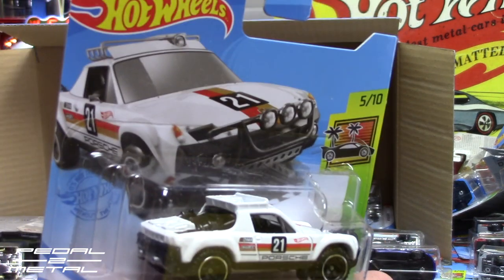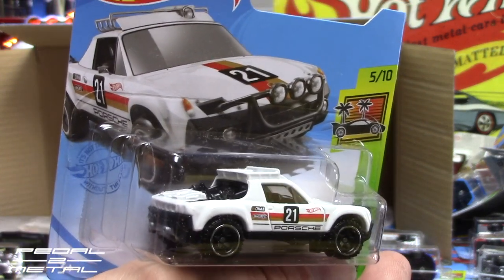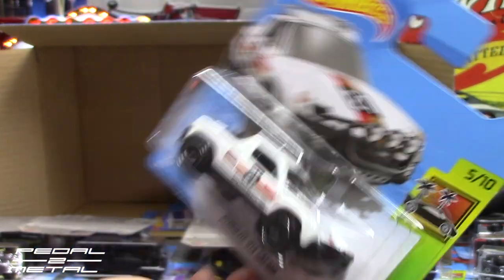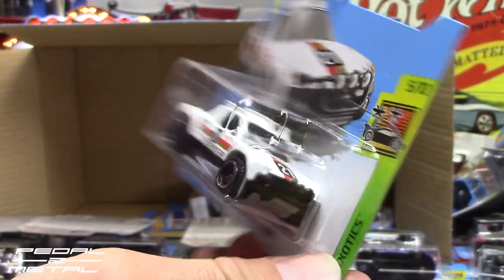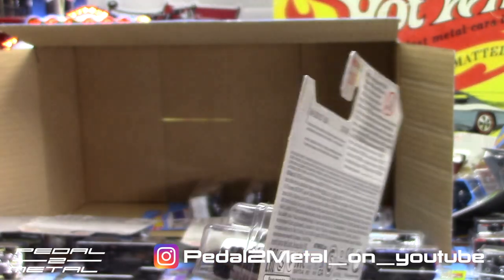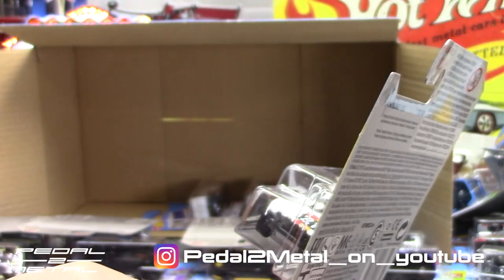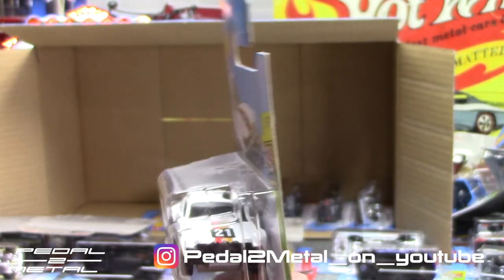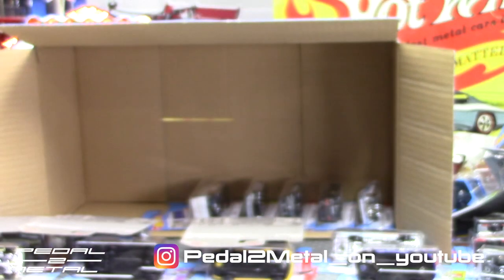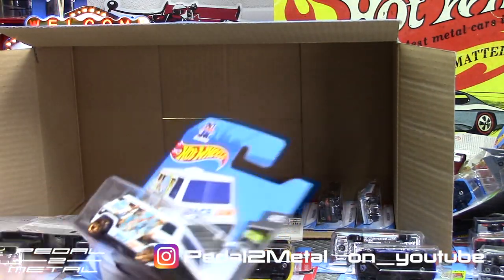There's another one that's eluded me in the store — the recolor — the white Porsche 914 Safari. However you prefer to say it — I try to correct myself to say 'Porsche' but I still slip up. Anyway, the white with the chrome-lipped wheels looks pretty good — I think I like that better than the blue one or whatever the other colors were. I believe it originally came in yellow.